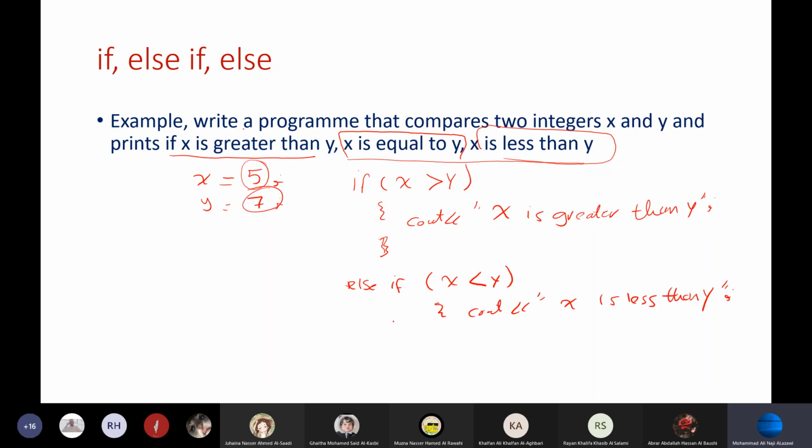Okay? Now here I can write else if x equals y. By the way, here we use two equals signs, all right? Then I can write they are equal, but also I can remove this part. I'll show you why and how.